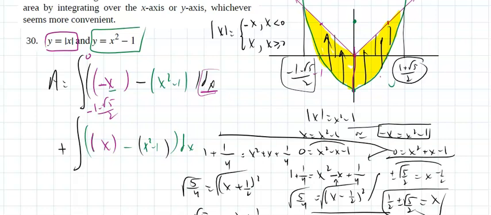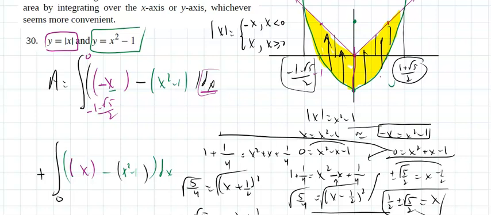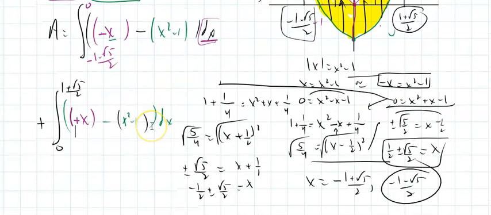And to the right, since from 0, let me just separate that a bit more so you can see it better. Here we go. To 1 plus radical 5 divided by 2, since the absolute value is always positive, I just drop the absolute value and I don't need it. And that's pretty much it for this section.